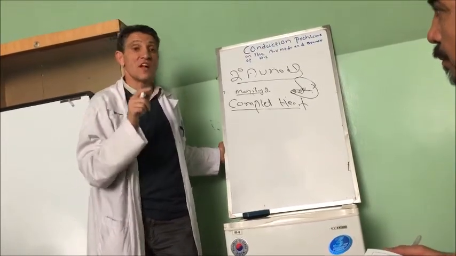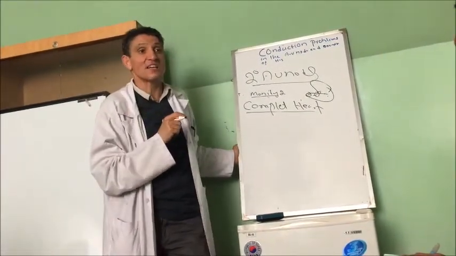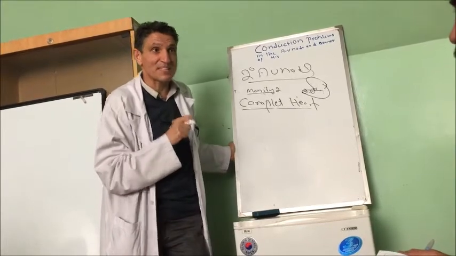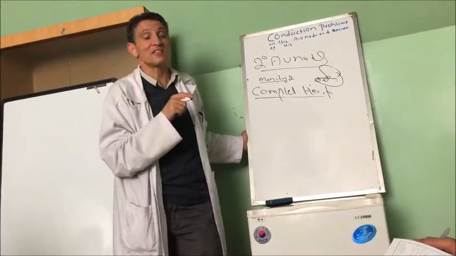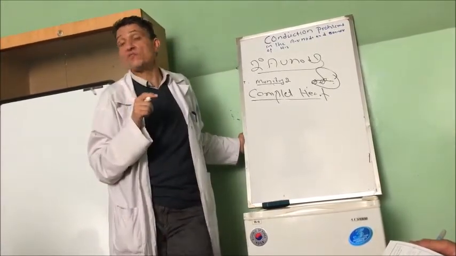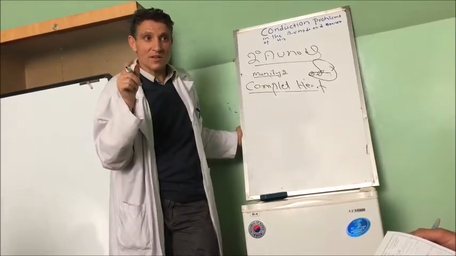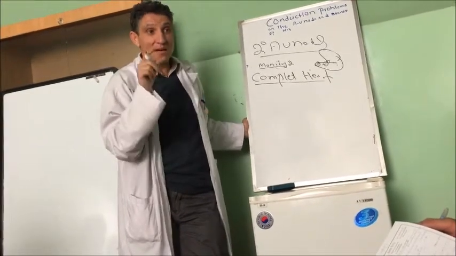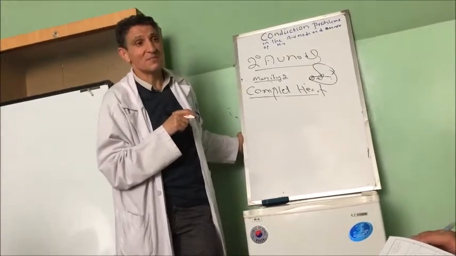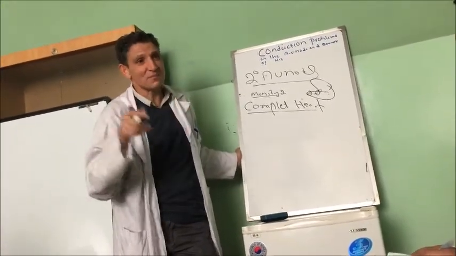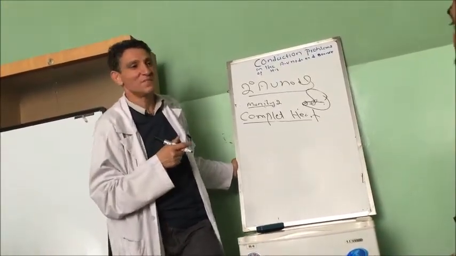So complete heart block also has two types of presentation, acute and chronic. Acute presentation may occur in the course of acute MI, but it is transient and it may reverse. But chronic complete heart block may occur in those people who have fibrosis of the bundle of His. Sometimes right bundle branch block and left bundle branch block, both bundle branch blocks together, may also lead to complete heart block. Do you know the mechanism? Right bundle and left bundle block can be a cause of complete heart block. How should I draw the ECG pattern of complete heart block?